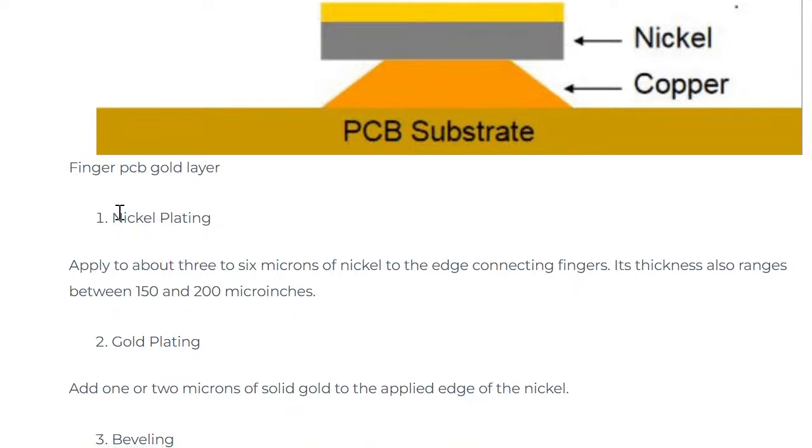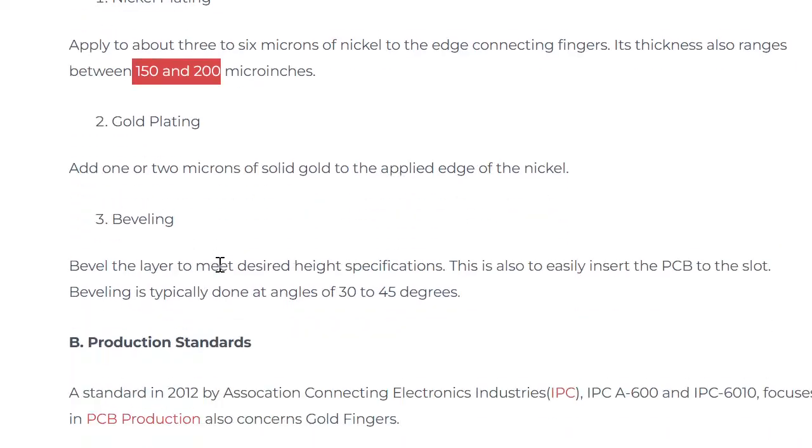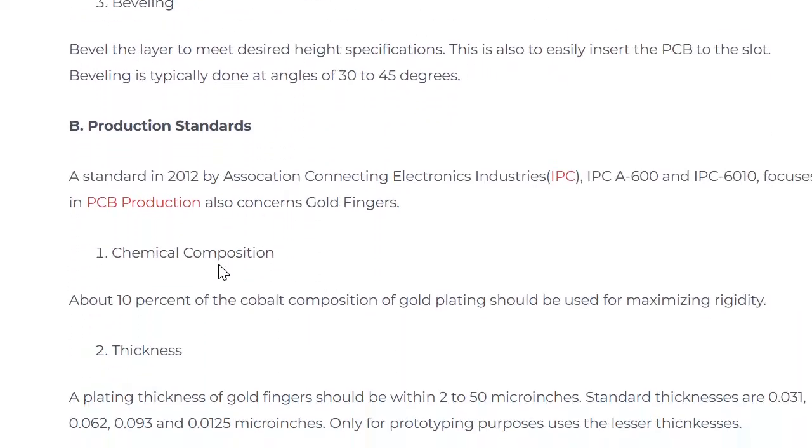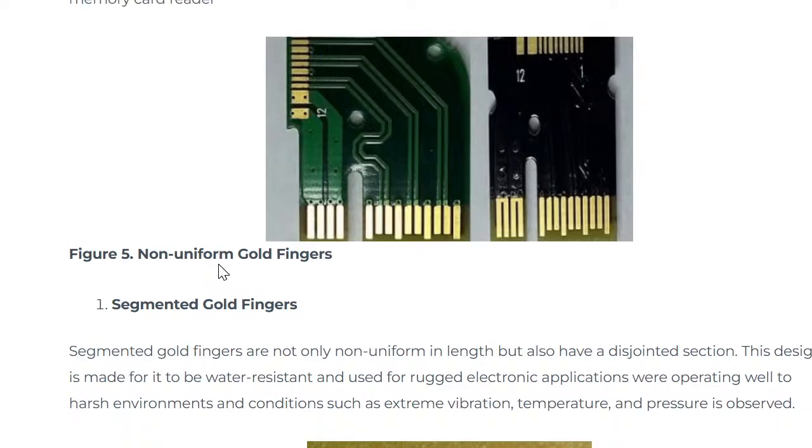Here also the thicknesses are given in micro inches, 150 to 200 micro inches. What we discussed is 100 to 250 micro inches, which are the actual values prescribed in IPC specifications. Different people give different values, so what I gave you is the standard value. That is the complete truth. The information that I told you is the complete truth. So this is about ENIG and different kinds of gold fingers.